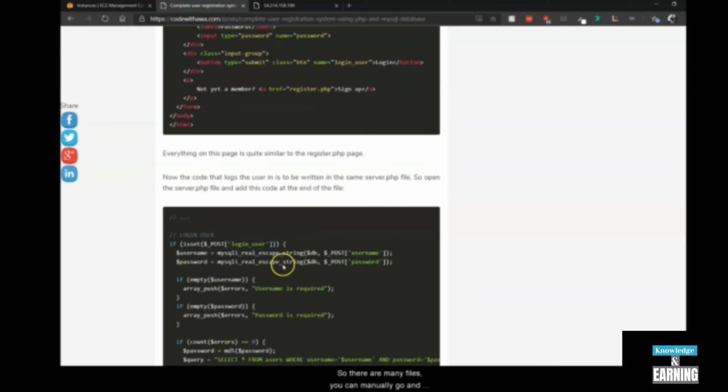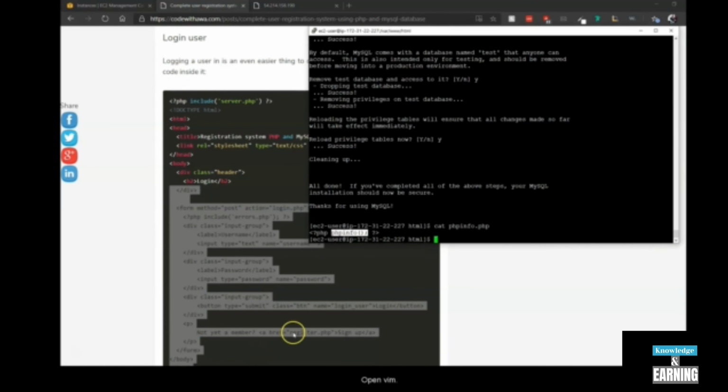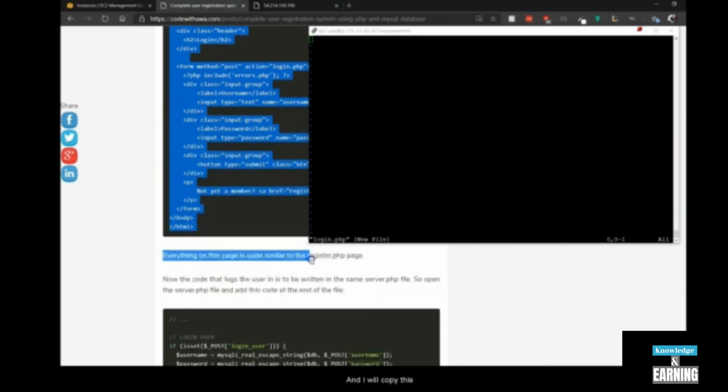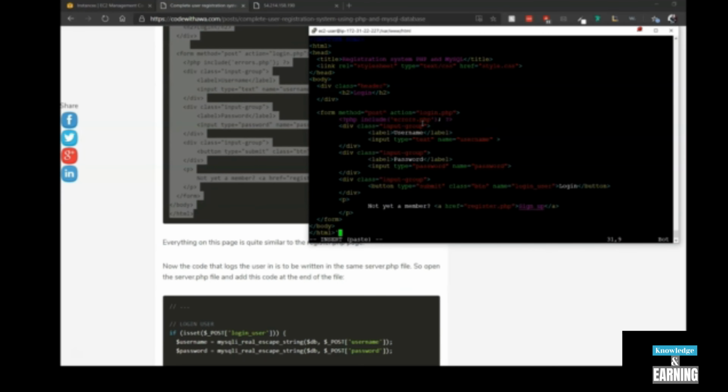So there are many files. You can manually go and copy each one of these and open Vim, and type it for each one. Like I can do login.php, and let me paste this, I will copy this, press i, right click, escape for exit, and :wq.